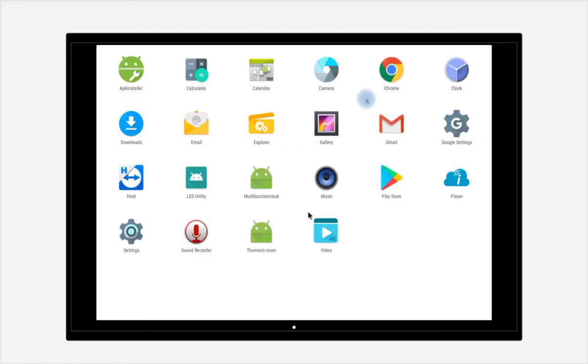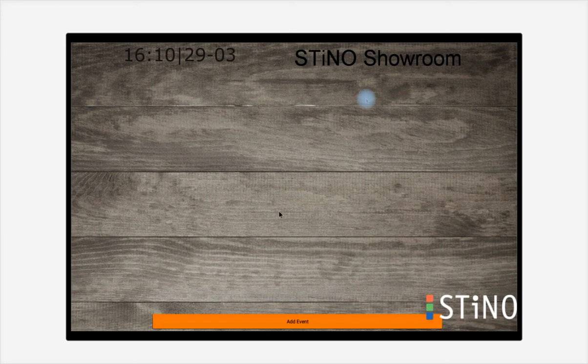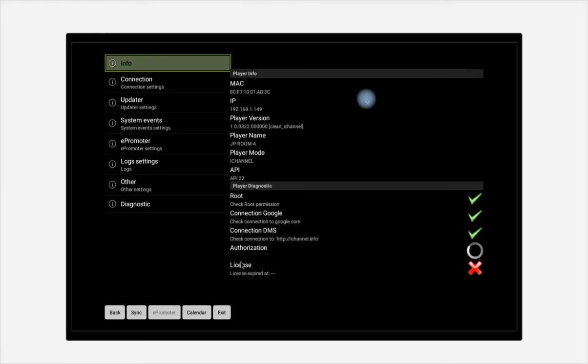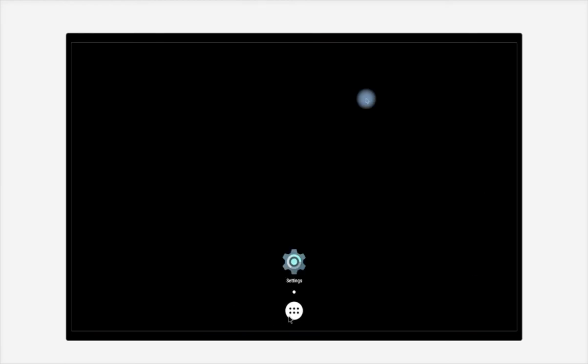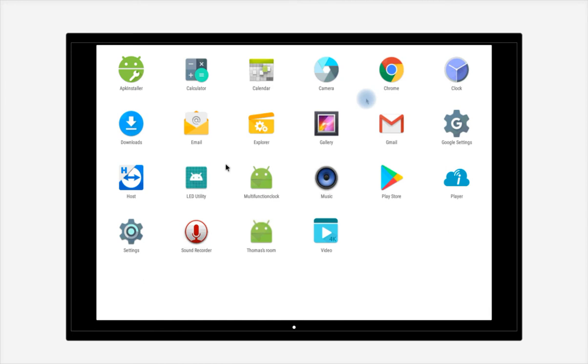I have already installed it, so if you install it, this will be the icon for the room booking. And if we click on this one, you already see the interface for the software. Let me first uninstall it, so I can show you the first installation.